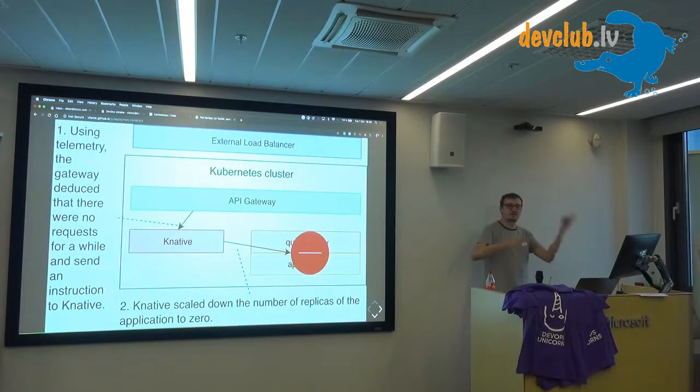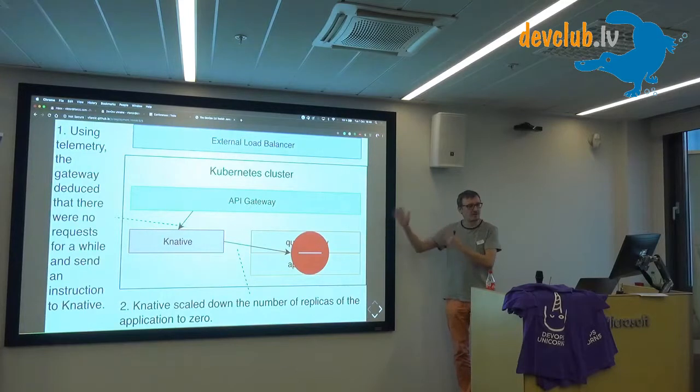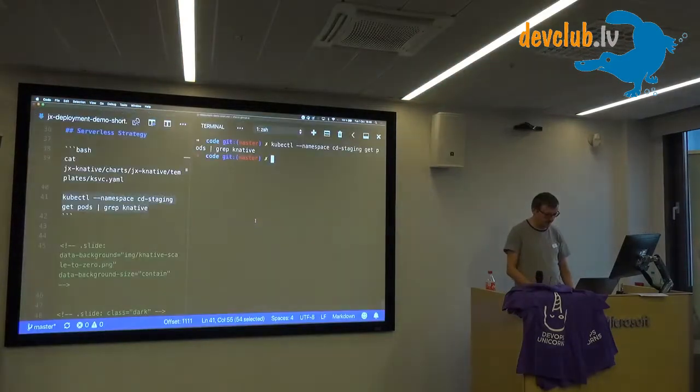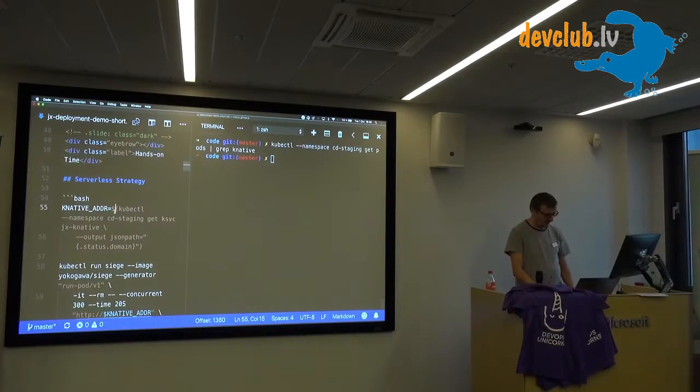And now if my cluster is set to auto-scaling, then probably my cluster contracted as well, reduced the number of nodes, did whatever it needed to do. But the point here is that things are running only when needed, and nothing was needed for a while now, so nothing is really running. And that is saving me a lot of money, and saving money is good, it's important, because I don't really want to complain to people how I don't have enough of it.